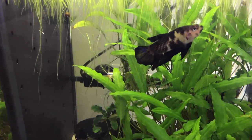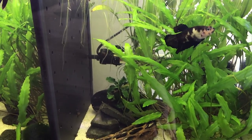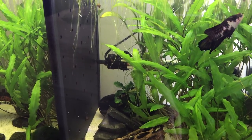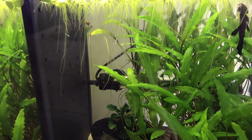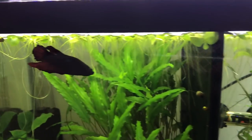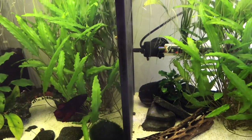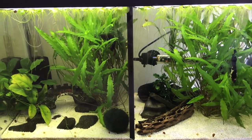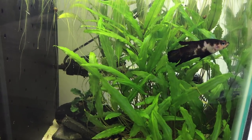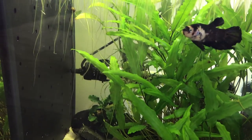In our divided tank we have Bandit, who is actually the dad of the babies. He is a koi plakat as well and he does have a little blue, so he probably would be classed as the galaxy, but it's a very very small amount of blue. He is mainly red and black but he does have just a little bit of blue in his tail which doesn't really show very often. And then on this side we have Theo — he was a koi but has just gone completely black bodied with red fins. This tank is actually going to be getting a makeover very soon, so make sure you stay tuned for that. These guys are waiting to be fed — they get so impatient when I'm doing this and then they realize she's got the camera so no food is coming. So let's call their bluff and I will put some food in.